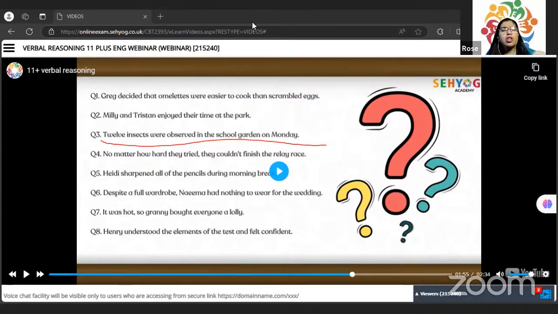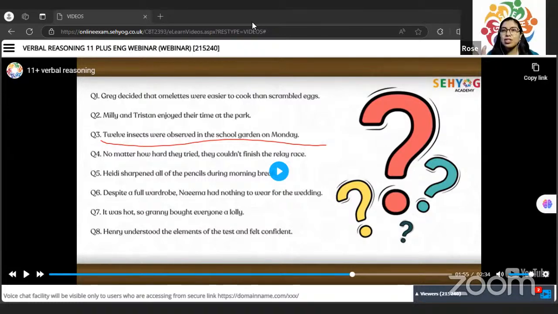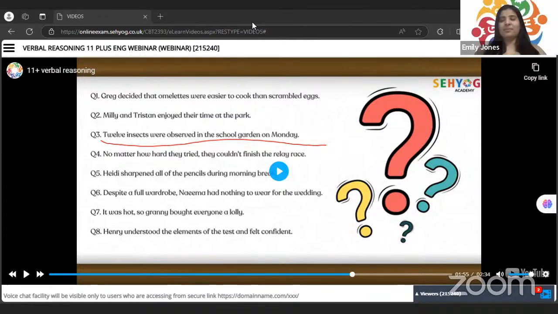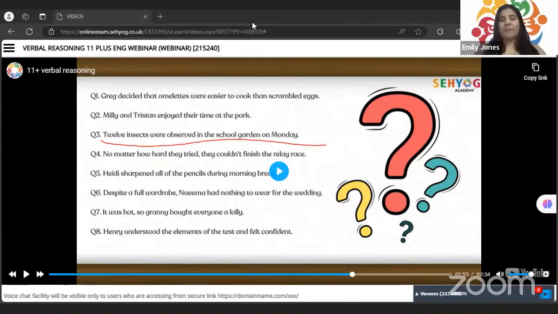Wash says that. And you know what? It was told to me years ago: if this scenario happens, then follow the first answer. The first word that comes in the sentence, the first possible answer, take it. It was for a different purpose, but since then I just follow that. So wash is okay. Right, now Henry understood.